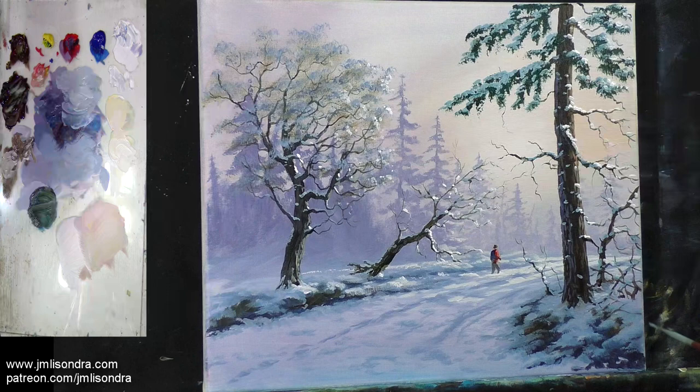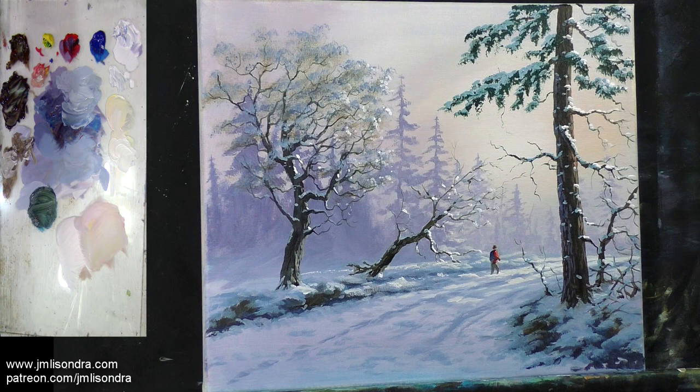Okay, yeah. I think I'm done, and I hope you get something out of this. You can learn from this painting. It's just a very simple and easy painting, everyone, but I know that you can also do this, and it will be good for you, and you can learn a lot from this tutorial.